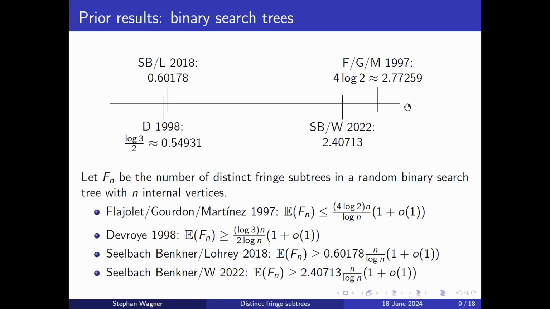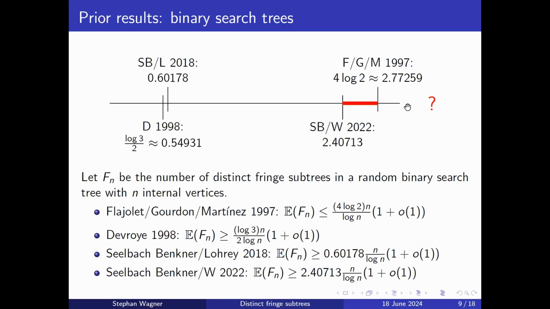But of course, there is a gap there. So the expected number of distinct fringe subtrees is somewhere between these two. For practical applications, I assume that this makes hardly any difference whatsoever. So maybe the question is slightly academic, but the good thing if you work in academia is you're allowed to ask academic questions and get away with them. So what is the truth here? I give you a moment to decide where you think the truth is on this red line.